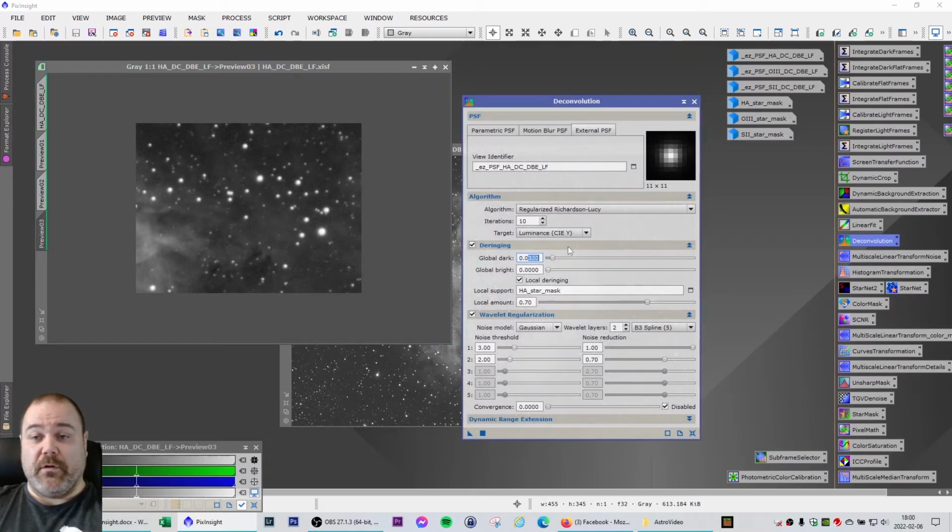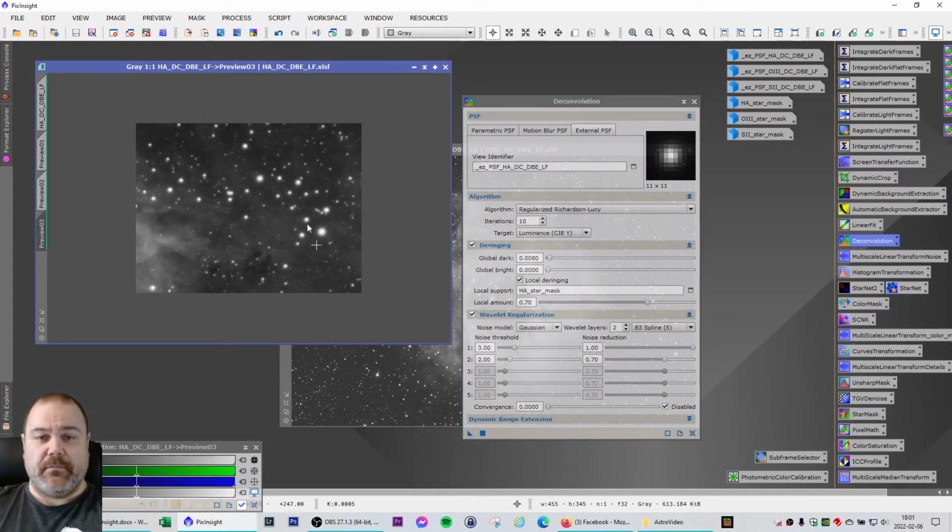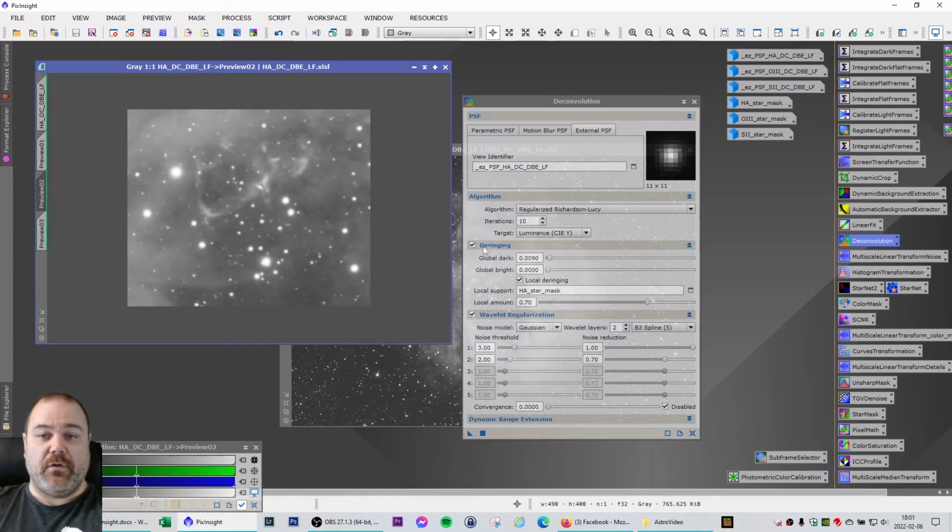And I think we're going to go somewhere down to 0.0080, maybe. And apply that. And just a subtle sharpening of the stars here. I think I want something around 0.0090. Let's look at preview number 2.